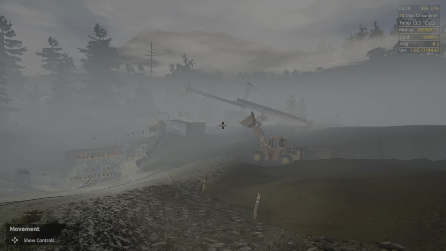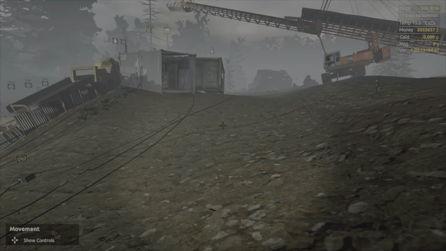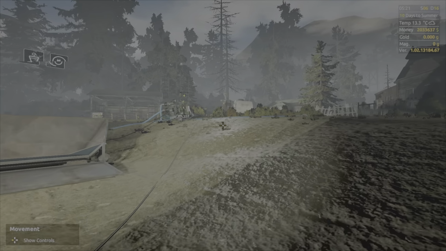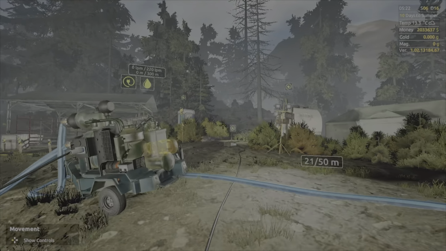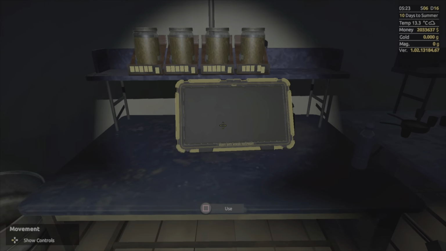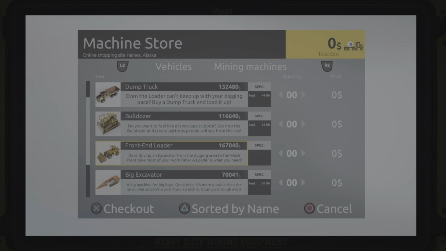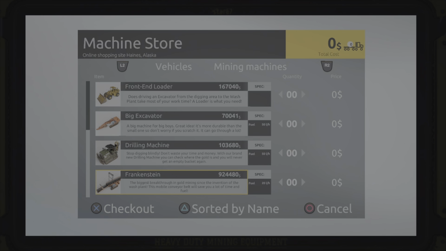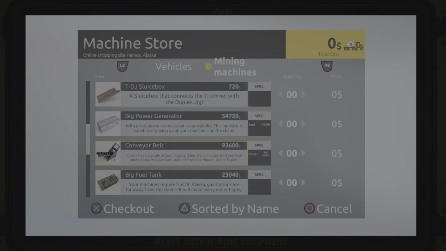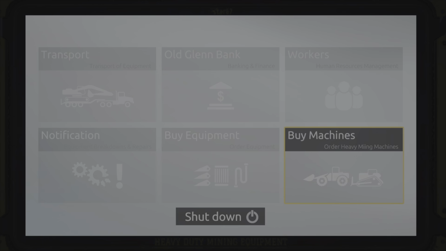Okay, we're going to check out the tent. It's supposed to be mini machines, so I'm just going to go check it out, see if there's any mini machines at the sale point. Buy machines. Right. Bulldozer, front end loader, big excavator, drilling machine, Frankenstein, mining machines. Yep, they're all the same. Okay. Buy equipment.